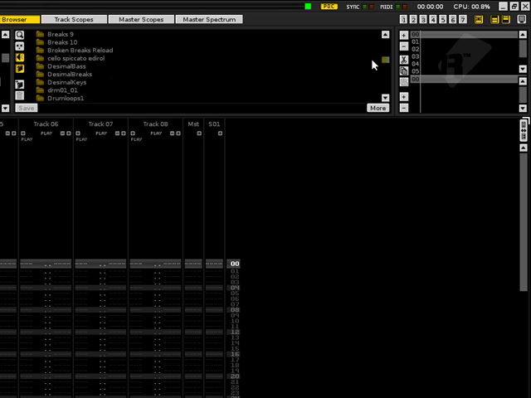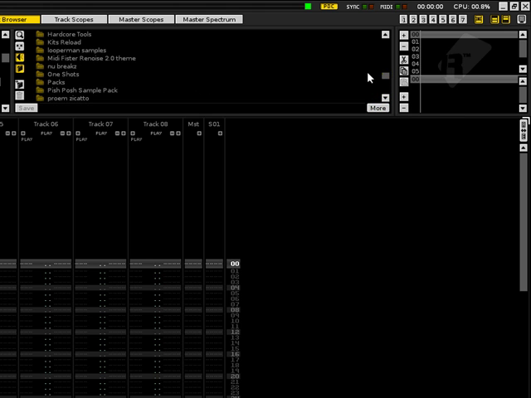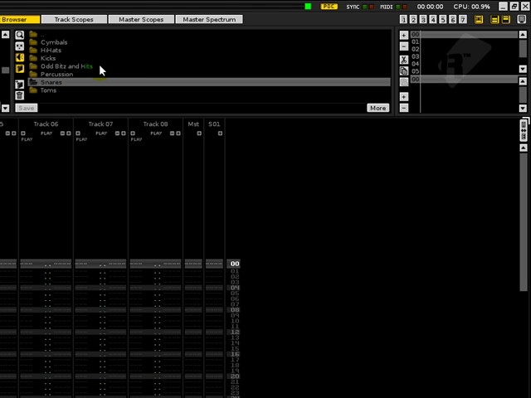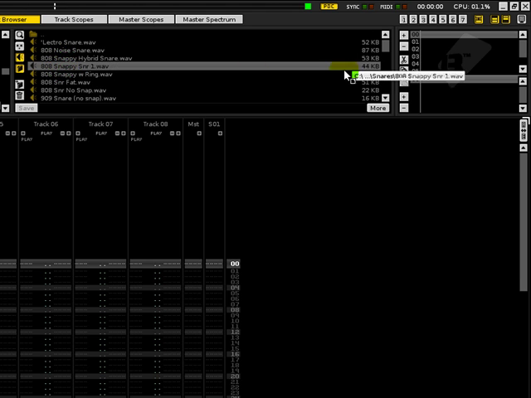Okay, we're going to look through here, and I'm just going to find a set of one-shots for us to take a look at, just some simple one-off drum samples. Let's go ahead with a snare. Now you notice when you click a sample in here, you will pre-hear what the sample sounds like. That's that little speaker button on the left there that's highlighted in yellow. It toggles that option on and off.